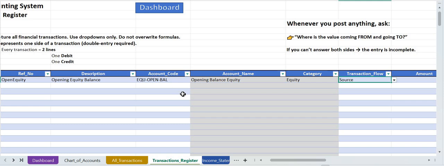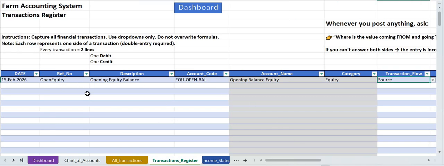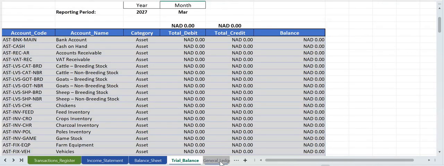Now, when we look at, okay, and now we need to record the other affected transactions. All right, because let's quickly look at our trial balance, we see there is nothing here that appears.